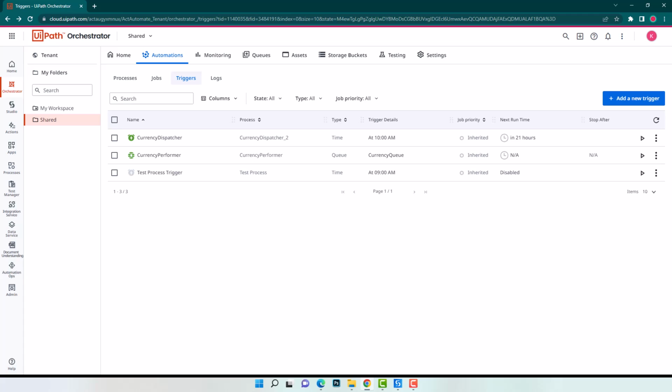Now we are at the end of this video. I hope you could understand how to use the ReFramework template to automate processes. We didn't have to do many steps. It was very easy and we had to change only some values, and also to add the process steps, like open browser and get the values. I also explained how to publish processes in 2 ways, and also how to add triggers for the processes.